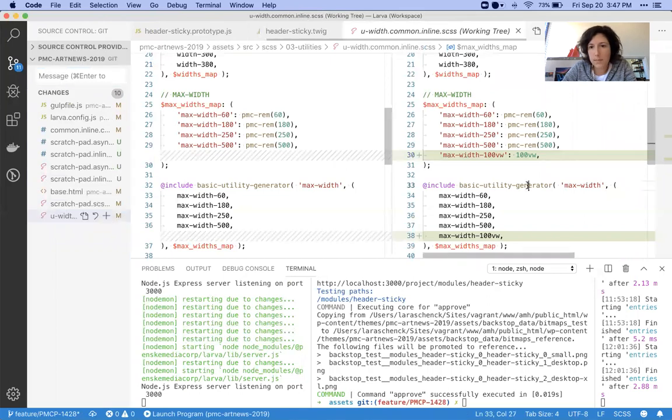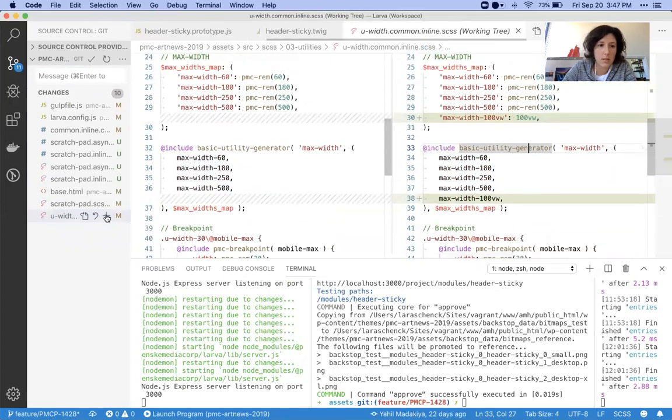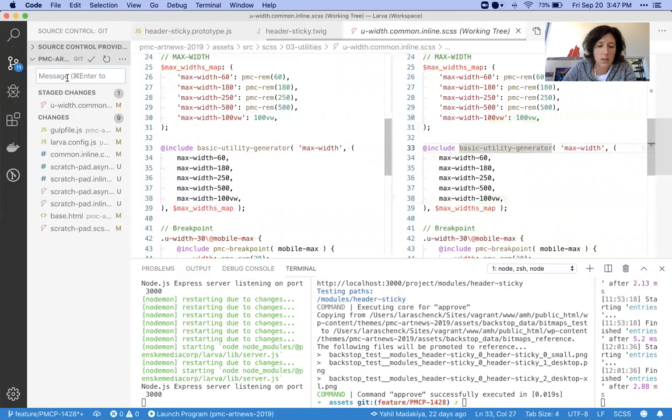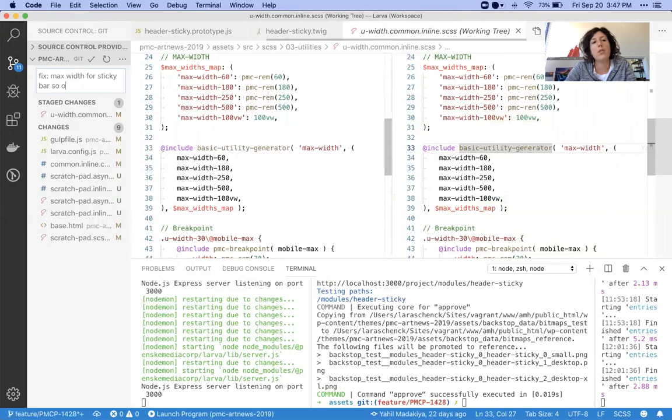And this is fix max width for sticky bar, so overflow, so main menu div, main menu, so for auto overflow.